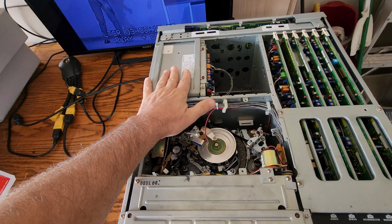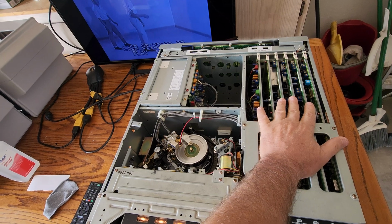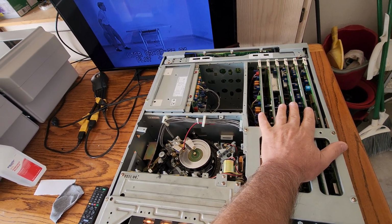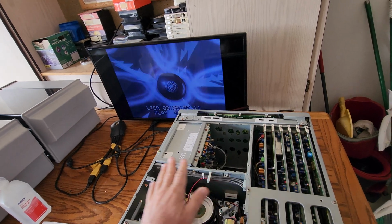The voltages are correct in the power supply, supplying every card. So I think that was a very big issue with this deck. Why a lot of systems were shutting down or failing. I have not tried to record with this deck yet, but that's going to be a test we're going to be doing soon. The preliminaries are we got a good playing deck.